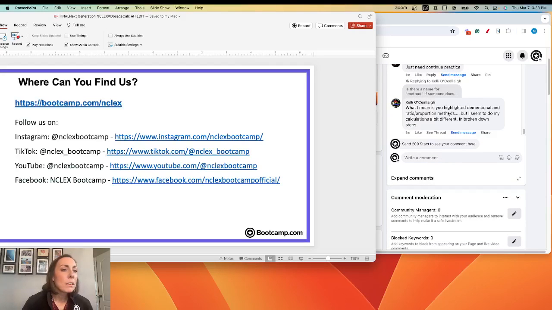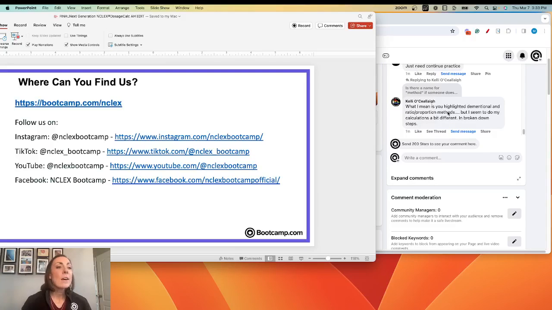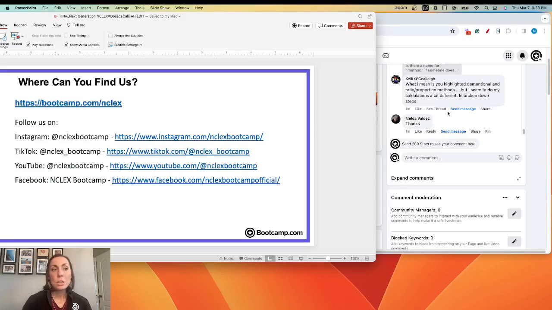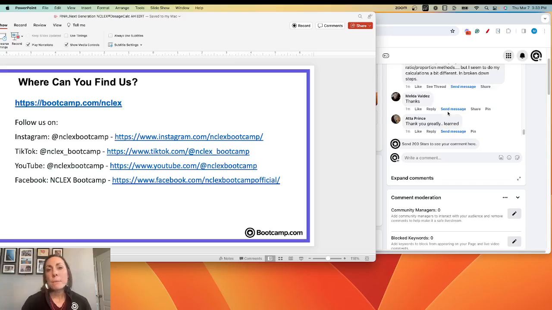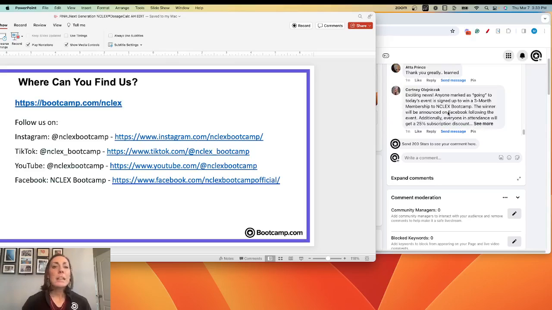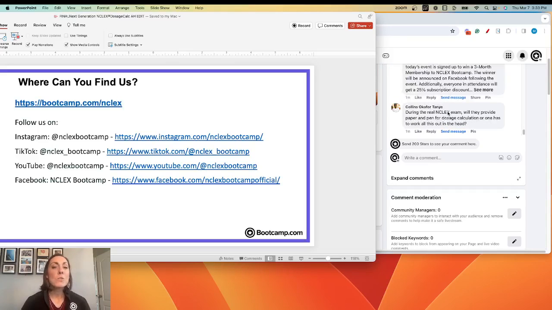Kelly, what do I mean? Yes, so on the website, if you go on, just like how I did, they break them up. It's all broken up into steps and explanations, and there's a link to the ratio proportion, which is also broken down in steps. And especially with the dimensional analysis, as long as you're plugging all those numbers in and your units cancel, you can put it pretty much in any order, as long as you have what you start with, and then where you're trying to get on the right side.